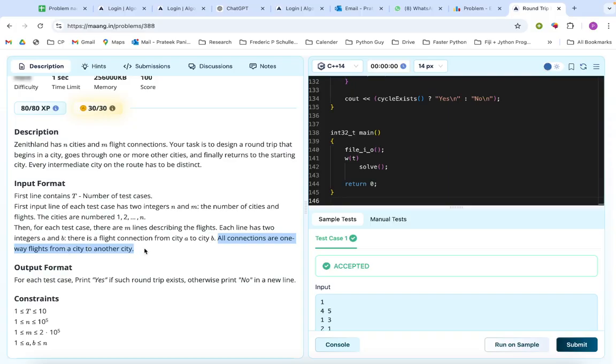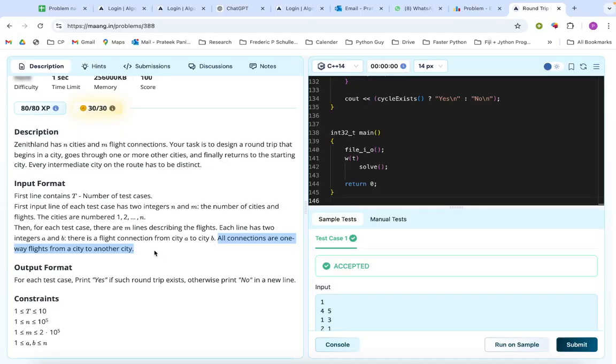Had it been that all connections are bidirectional or two-way flights, then it would again depend; if it were weighted, we would have made two directed edges with weights. But for this question, because it just says it's a directed graph, that's all we are interested in.